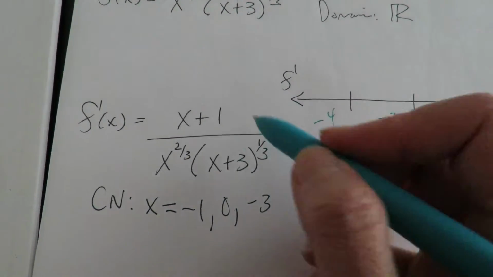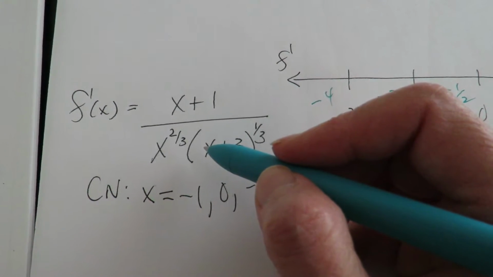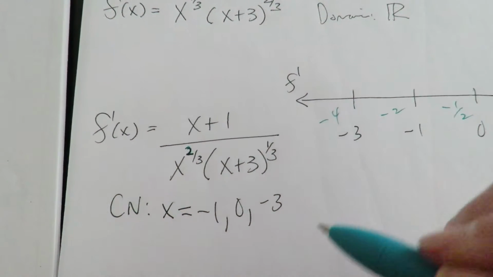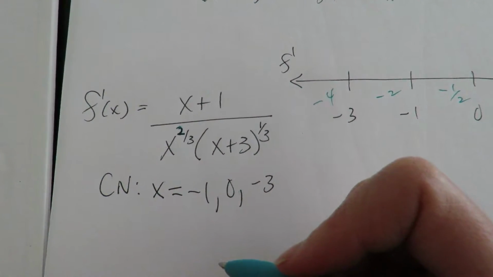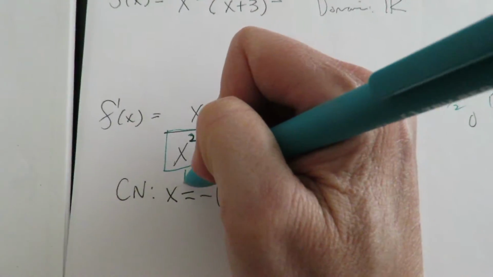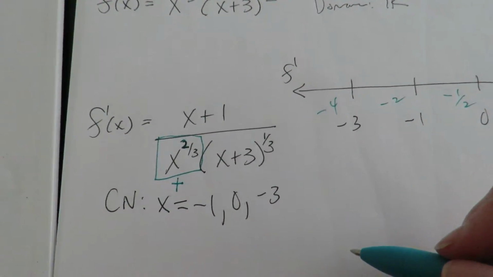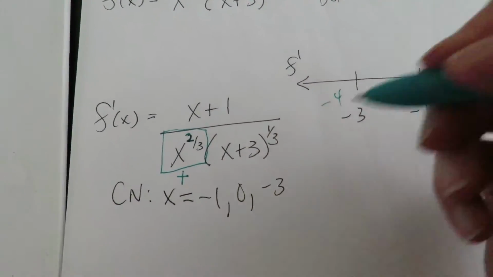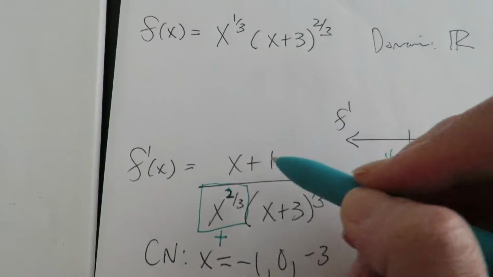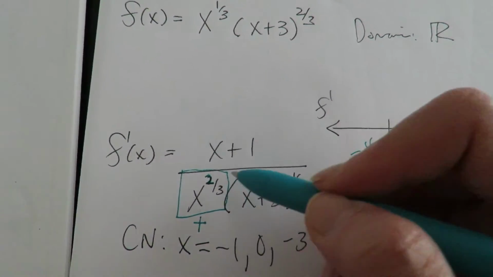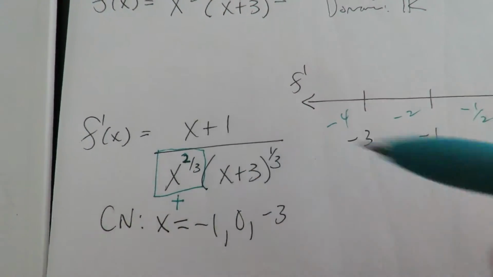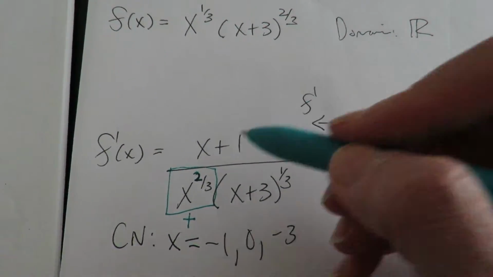When I plug into this, I'm first going to just take a moment to see if anything is always positive or always negative. Since this quantity right here is being squared, that output will always be positive. Oh no, the second one is to the 1/3, so that can be positive or negative. All right, that's all I've got on this one in terms of being consistent with the sign of the output. I'm going to go ahead and plug in.